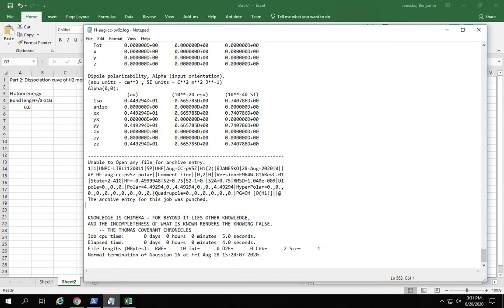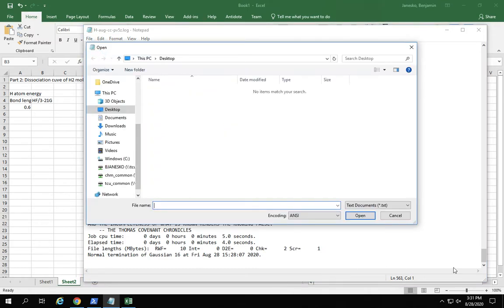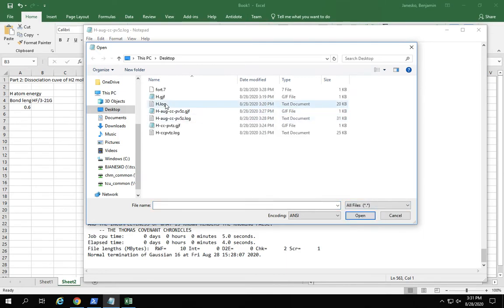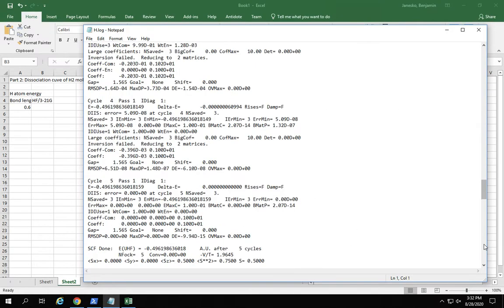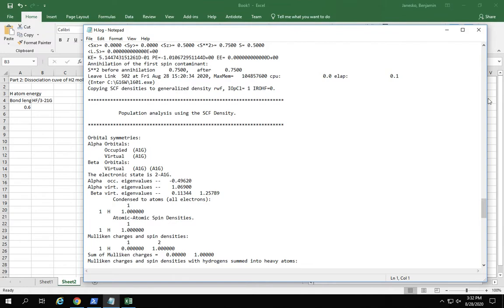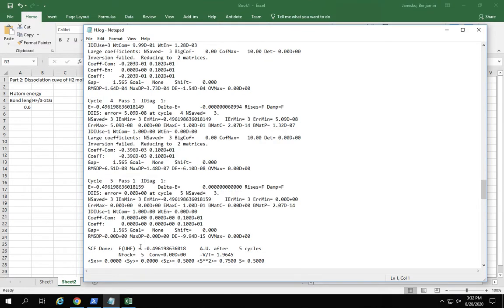Okay, so here you might want to prepare a new subfolder in whatever directory you're saving all of these in. I'm not going to bother doing that, but you might want to do that. So we're going to say, okay, H atom energy, Hartree-Fock theory 321G. We already did that calculation. H.log, Hartree-Fock theory 321G, hydrogen atom. We got a total energy of minus 0.496.